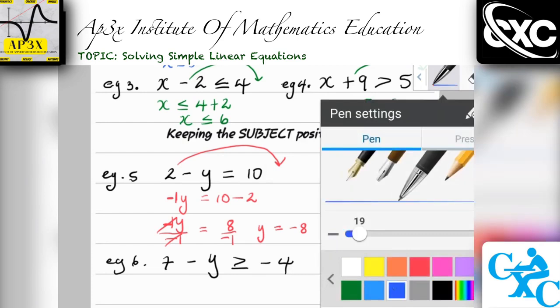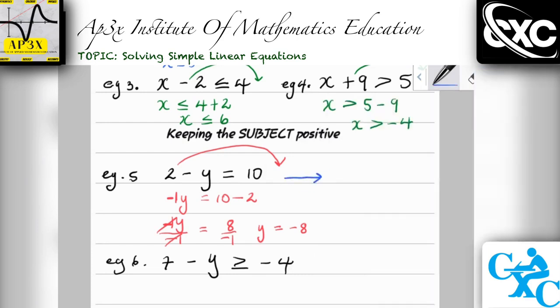Now, let's just quickly transfer this question here to a different approach. Here is where the knowledge of always keeping your subject positive will get you to your answer faster in one line. This took 1 line, 2 lines, 3 lines to get to your answer. So we're going to get this in about 2 lines or so. Since we now recognize that our subject is negative, rather than transposing what is connected to the subject, as we've always been doing, we are going to instead transpose the subject. We're going to be swapping position, or what I call a double transposition. So I'm going to swap the position of the negative y with the 10.